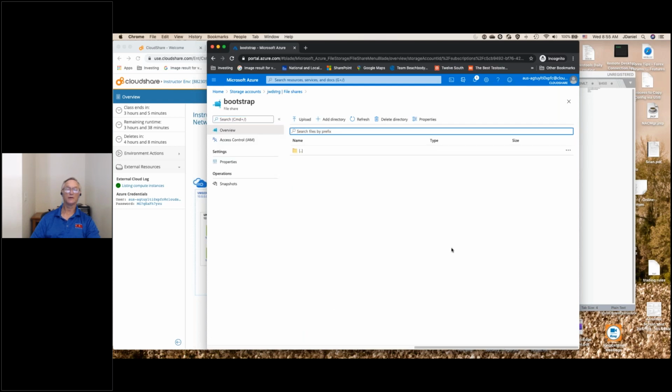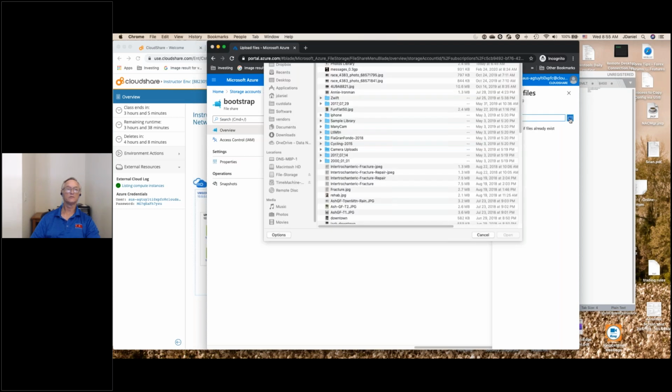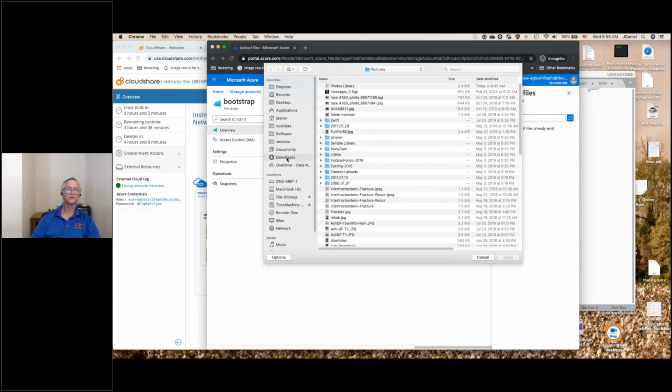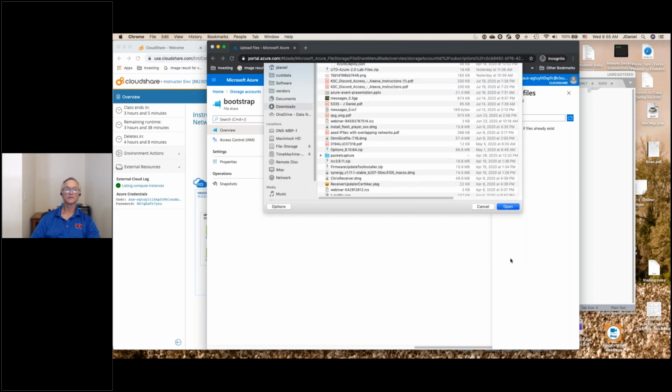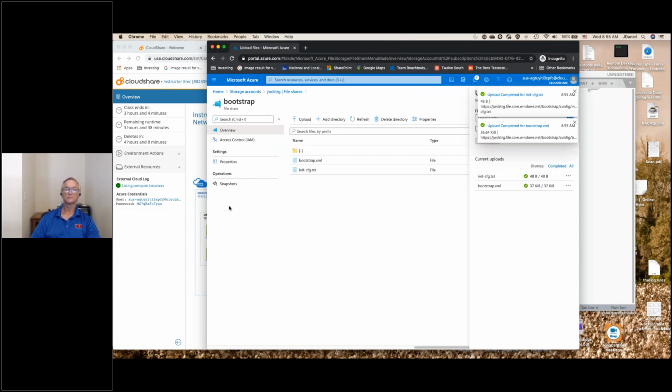I go to config and it wants me to upload files. So I'm going to upload files, select the files to upload, downloads, these two files, and say open, and say upload. All right, so that's completed.